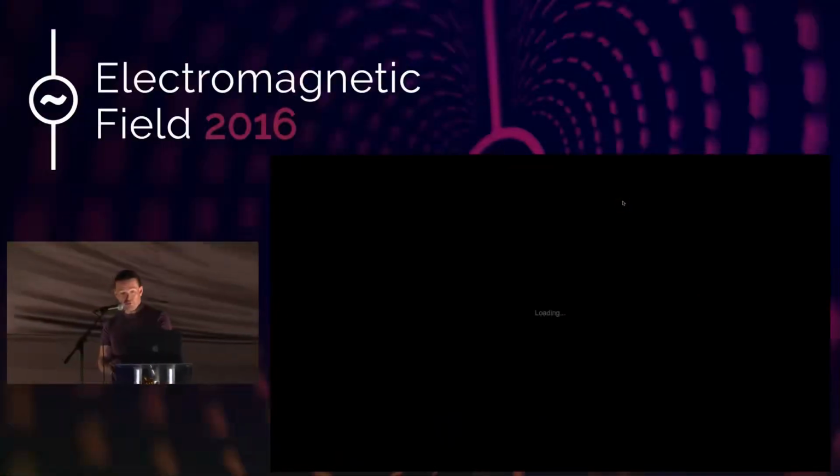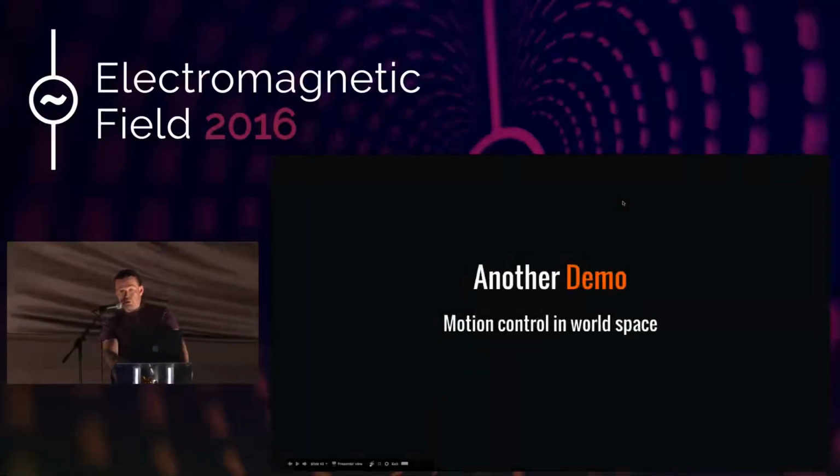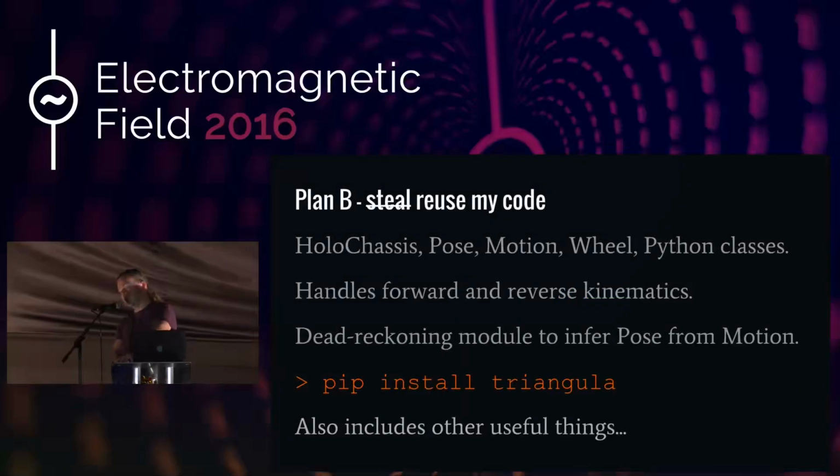So, if you don't want to do all of this maths yourself, you could take advantage that someone wearing a purple t-shirt and standing on stage talking to you has already done it. If you're wanting to build one of these robots, there's a whole bunch of code that is intended to be reusable and is not dependent on this robot's chassis at all. So what I created was a chassis abstraction, pose motion object, so what we expect from the talk.